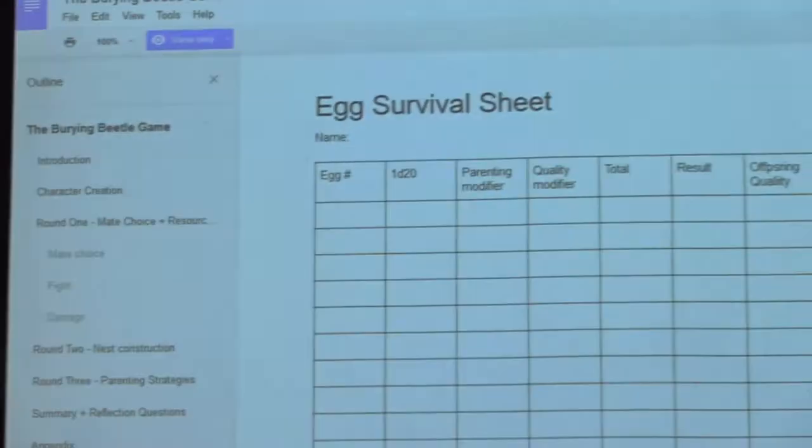On your very last couple of pages in your handout, have a look at that real quick. Scroll down all the way, there's your egg survival sheet. Depending on how many eggs you've got, if you chose to raise 15, put egg number 1, 2, 3, 4, 5, all the way to 15.